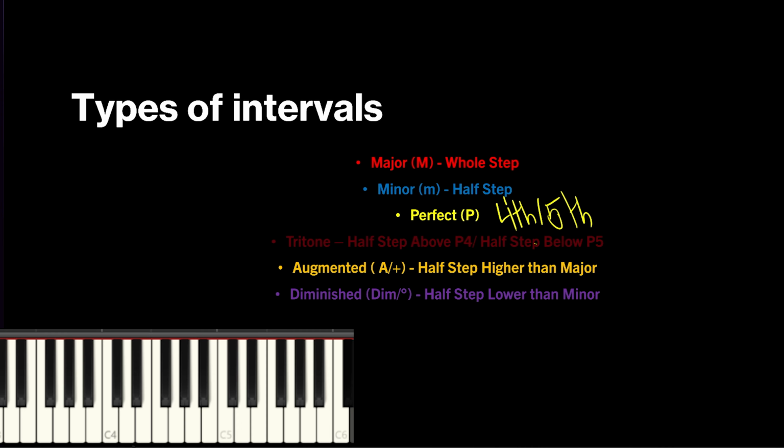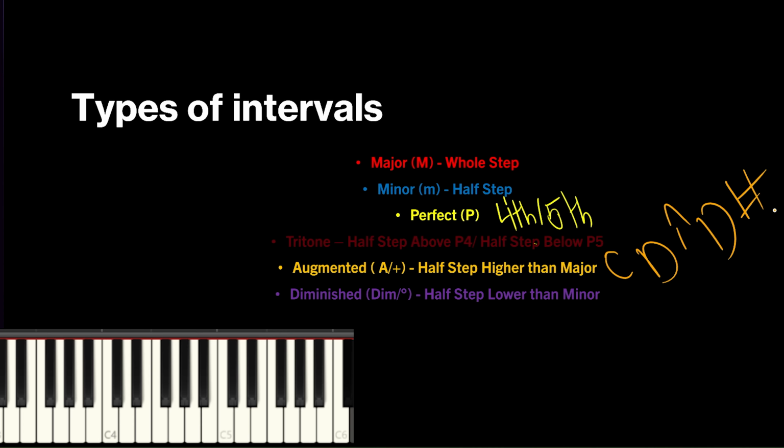Okay, so now augmented. Augmented and diminished are probably used less than a tritone, to be honest. You're not really going to use a diminished interval. It's not so much used because it's basically just how it's worded, right? So you wouldn't really say, oh, that's a diminished sixth interval. It depends. Once you get into jazz theory, you will, but most of the time you're using these top three here, right? So an augmented is just a half step higher than a major interval. I may be wrong on that, by the way. Don't quote me, but I very rarely heard someone say, oh yeah, that's an augmented sixth interval, unless you're talking about some jazz chords, which is a little advanced for this lesson.